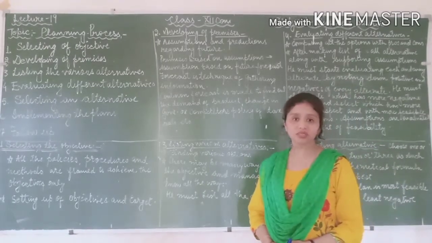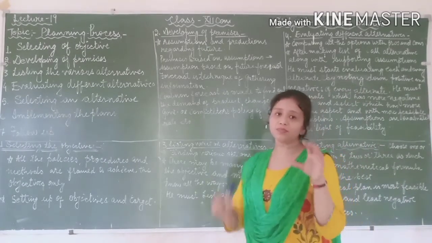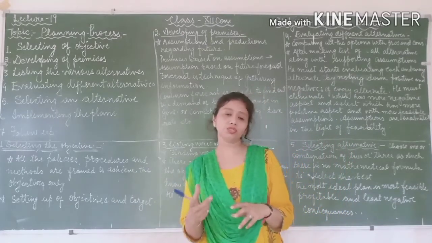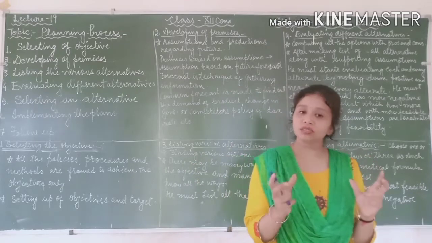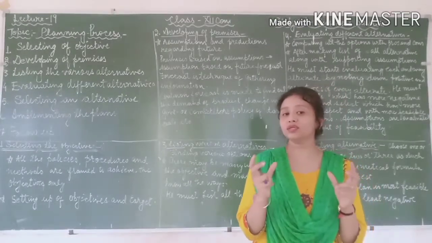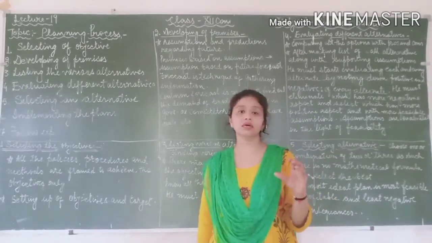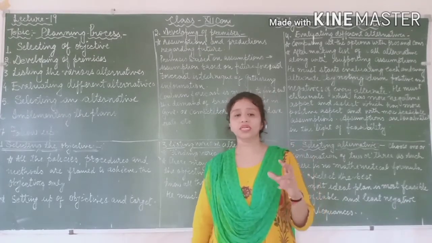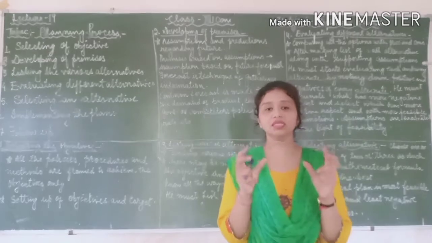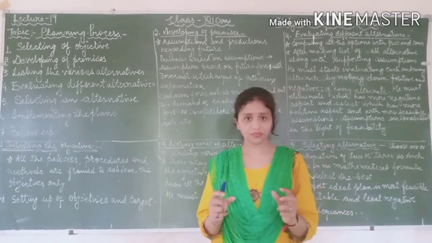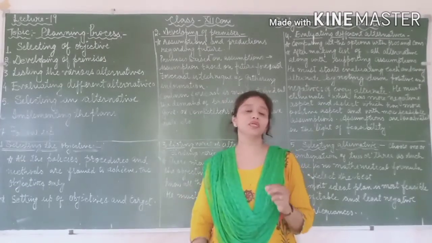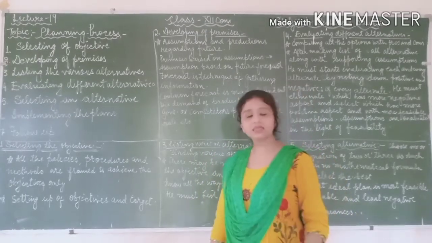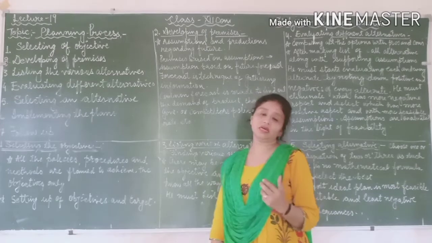the planning process. Process means proper steps you have to take. So to make the planning function, there is a proper process for how you can do it. In a process, each and every step you take is very important, and each has its own importance. So what are the steps that come in the process?